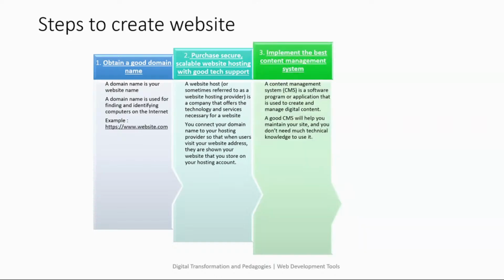As Atul has covered, what are the strategies to implement the best content management? This is where the website building tool, or the CMS tool, comes into the picture, for example WordPress and Drupal. A good CMS will help you maintain your site, and you don't need much technical knowledge to use it. Whereas if you use Java or similar tools, you need technical expertise and years of experience to build the tools. With a CMS, it's easy to build and maintain the website.